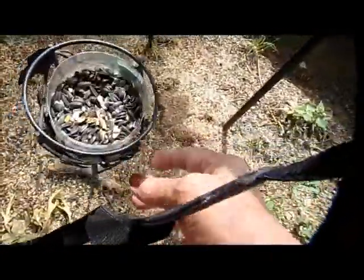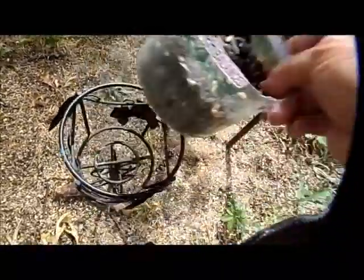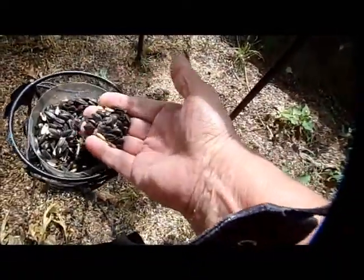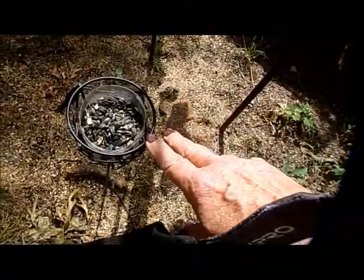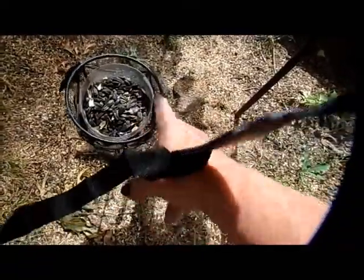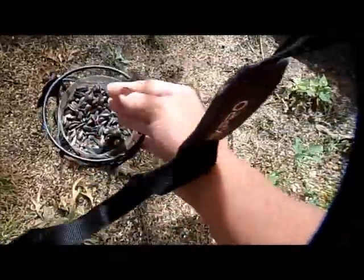Let me cover this up before I forget. Here — this is one of those things where you can put your cup when you're drinking beside your lawn chair, stick it in the ground and put your cup in there. That's where I put the sunflower seeds for the big birds, because the big birds don't like the little bird feeders and can't get to them as well. So my cardinals and my blue jays love this. Other birds come here too, but it's mainly open like this for the big birds.